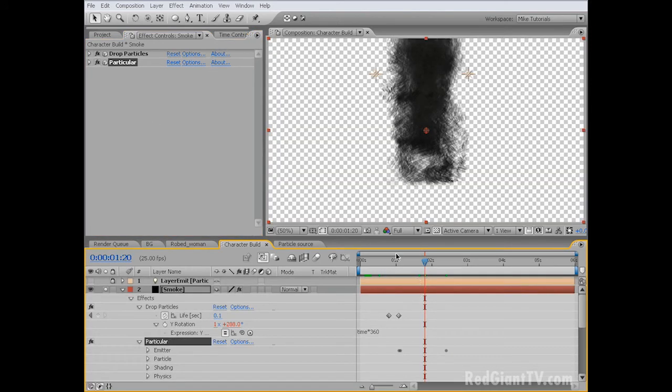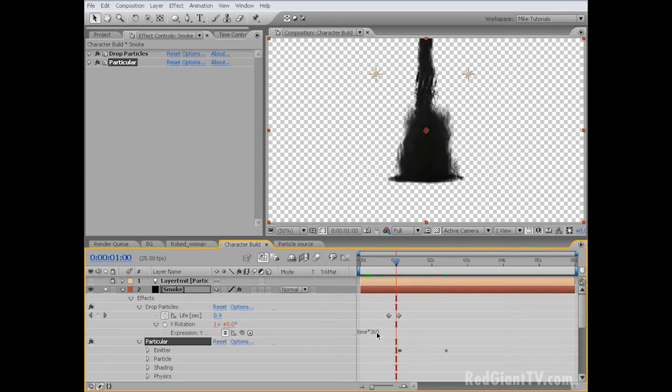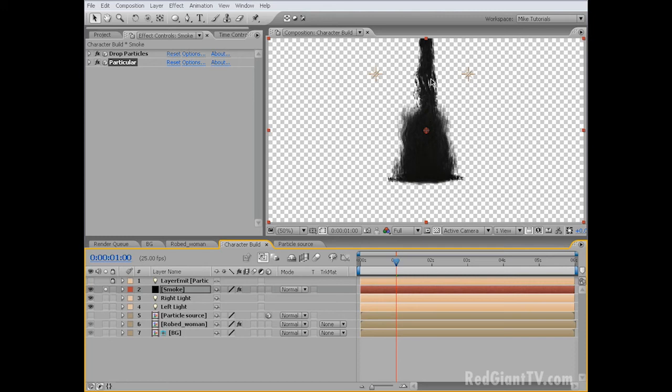Now, looking at the bottom particle system, I think it's rotating a little bit too fast, and I want to change that down. So all we need to do is decrease the time times 360 to time times 180. Now it will only rotate half as fast. I think this will give us a better effect in the end. Now you're saying, okay, you got a lot of particles here, but it doesn't exactly look like smoke. Well, I think you're right, so let's go ahead and make it look a little more smoky.